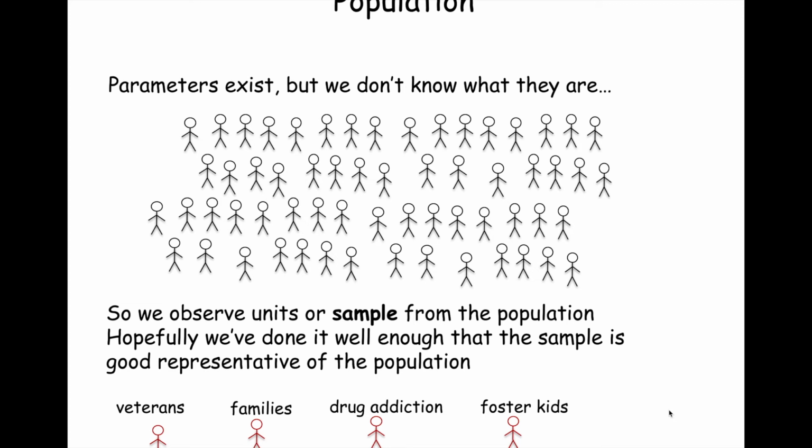Now, this is what it really looks like without those lines that separate the population into subgroups, right? I just did that because it looks nice on the board for explaining the concept. But in truth, you really don't know who is a homeless veteran, who's a family, who's drug addicted, who's a foster kid, until you actually sample someone and ask him or her. You can't go out beforehand and say, I'm going to sample a homeless veteran. I'm going to sample an aged-out foster child. That doesn't happen in the real world, right? So you go out and you sample, and if you've done it well enough, you hope that the sample is a good enough representation of what's going on in that population.